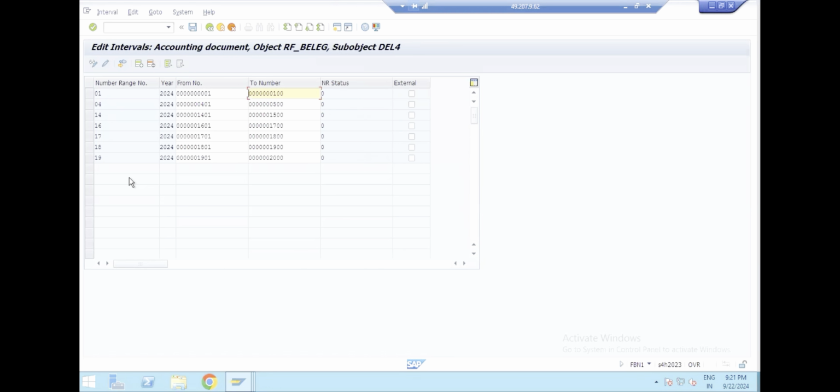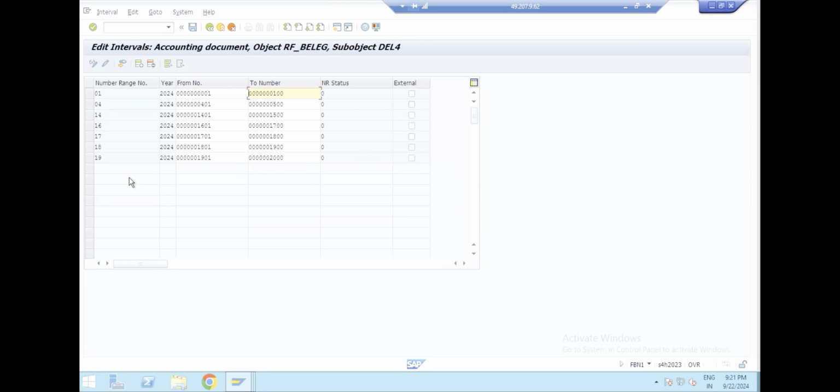The number range interval you will get from the client, because you have to understand what is the high number of documents that a customer requires to post every year for a particular document type to record the transactions.